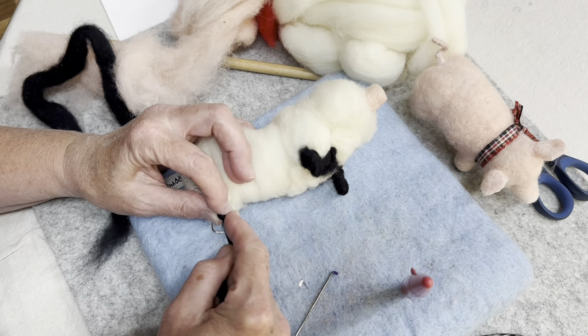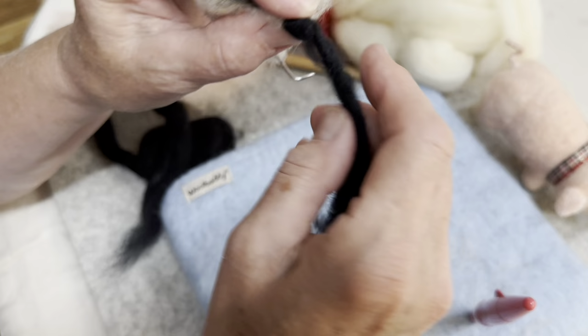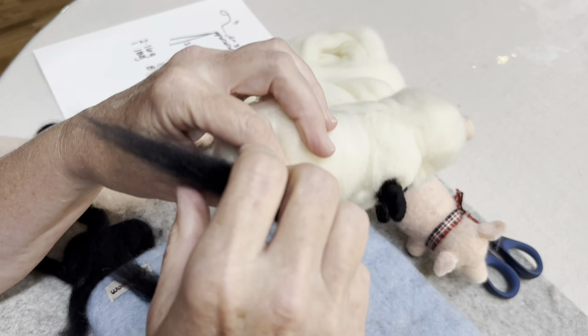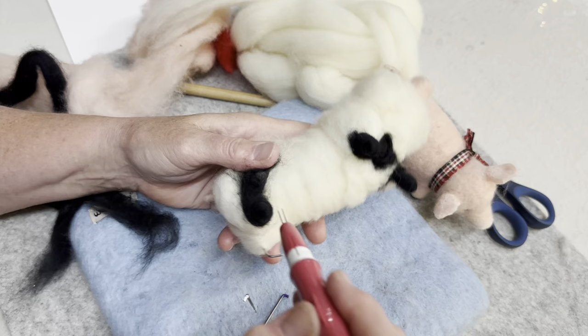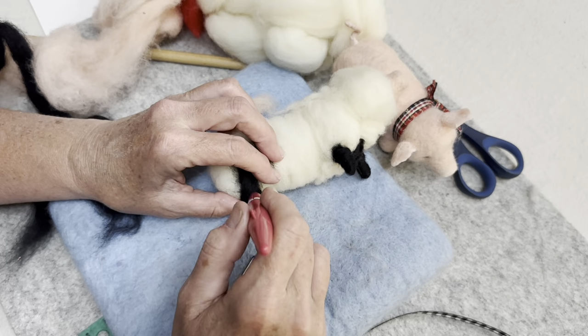This is the finickiest part of the whole pig, these little feet. If you can get through the feet, you'll have a pig. Remember, keep it flat while you wrap. I probably sound like a broken record, but it's really important. Tear off your extra. Let's tuck it all in. Remember, only a little bit of this foot's going to show.